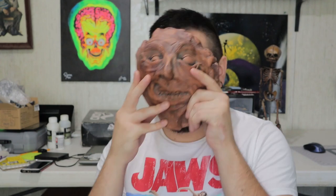The last thing that I sculpted was in high school, and I made this mask freshman year, which was like, I think, 15 years ago. We all wore masks, metaphorically speaking. I watch a lot of clay sculptors and action figure makers, customizers on YouTube all the time. I think it's pretty cool, you know? And so I figured, you know what? I'm gonna give it a go myself. And so anyway, let's get started.